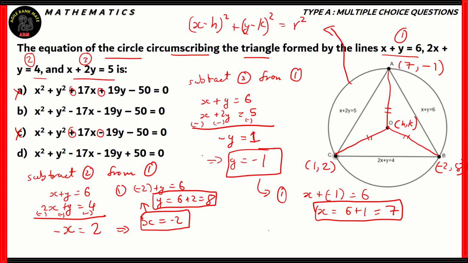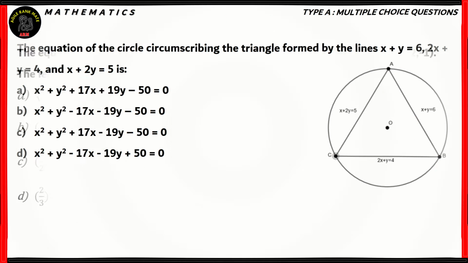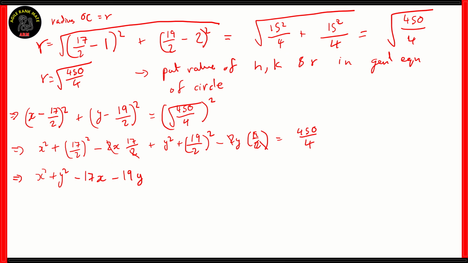Now we have two options, options B and D, in order to prove. So how do we do that? Well, we'll have to expand these. So 2 squared is 4. We're going to take that as the common denominator. 17 squared is 289. 19 squared is 361 over 4. And what I'm going to do is bring 450 by 4 to the left hand side. So basically 289 plus 361 minus 450 over 4 equals 0 on the right hand side.